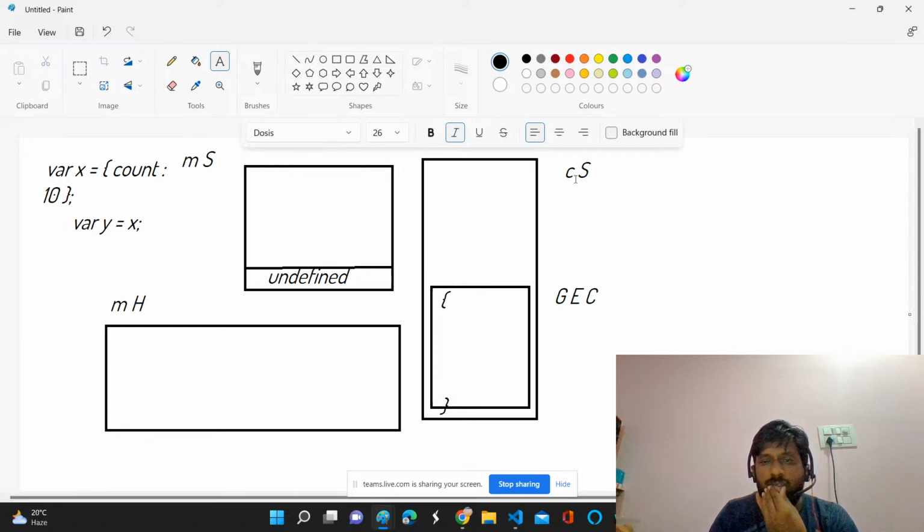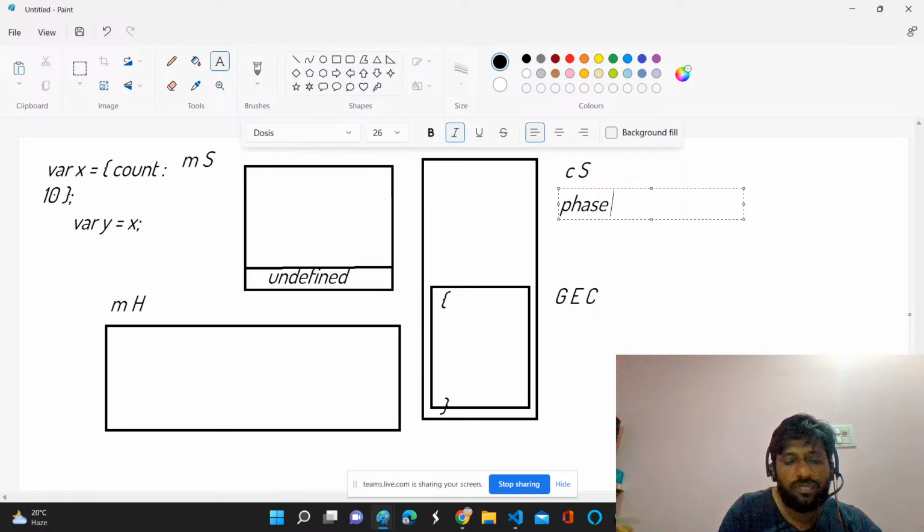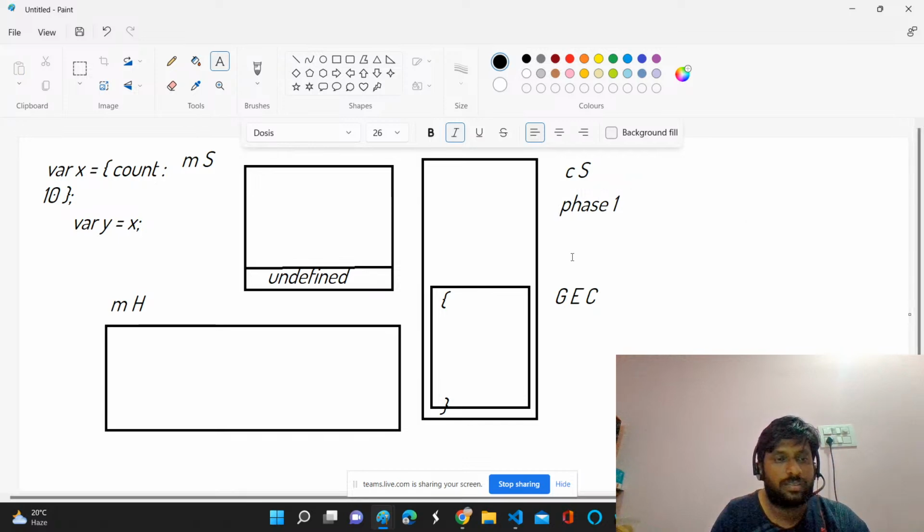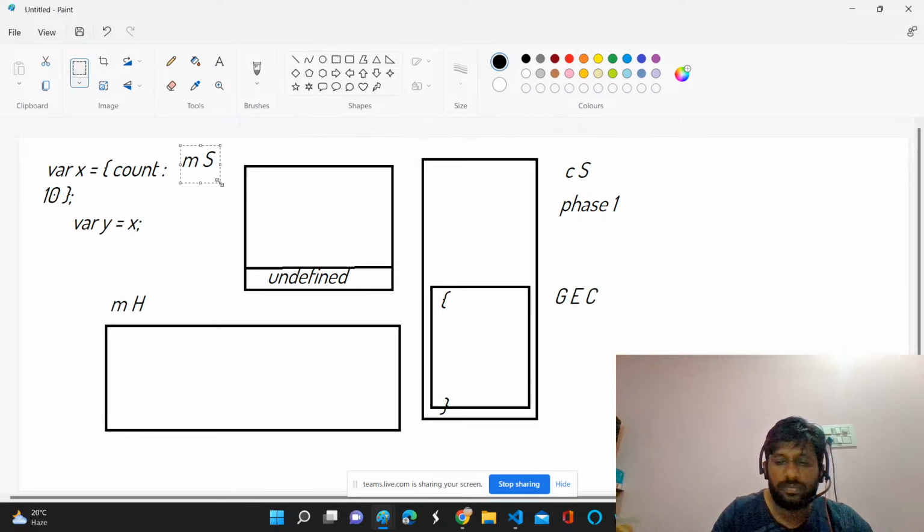So again, we are going to deal with phase one. In phase one, it will allocate the memory. Here we have two variables, x and y. Let me add the information properly here.